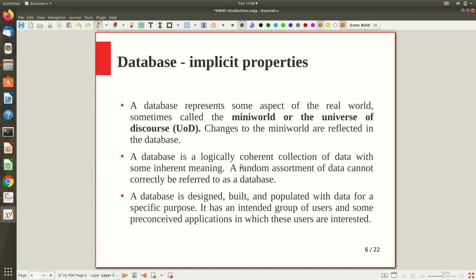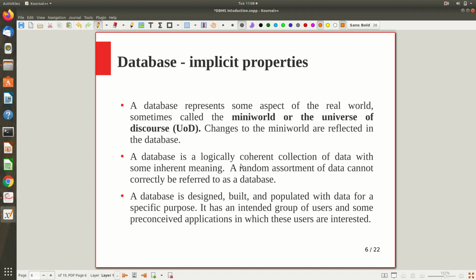Okay. Now the third point: a database is designed, built and populated with data for a specific purpose. For example, a student management system or a faculty management system, or in an organization an employee management system, whatever it is. It should have some specific purpose.